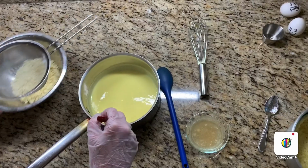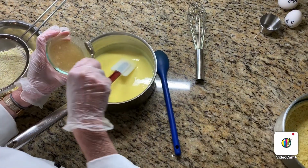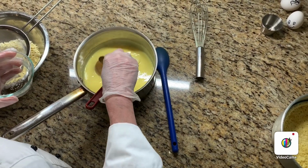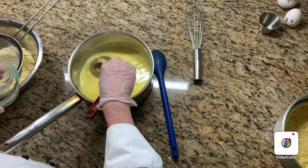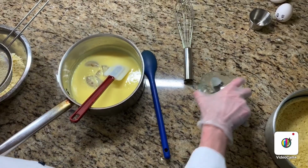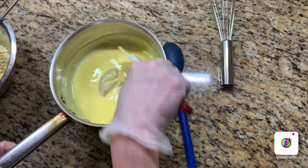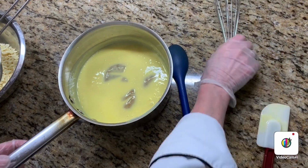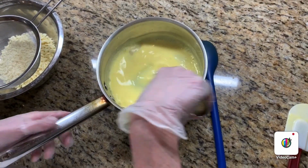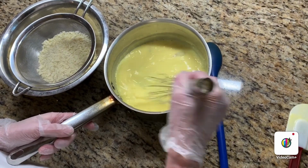And I'm going to first add the bloomed gelatin into this hot mixture. Just look at that, what a difference, right? It's really thick Jell-O. We'll just break that up. It's going to dissolve completely in that hot, oh, I knocked an egg over, so sorry. It's going to dissolve completely in the hot liquid. And once it's dissolved, then I'm going to pour it through the strainer over the white chocolate in order to melt that white chocolate.